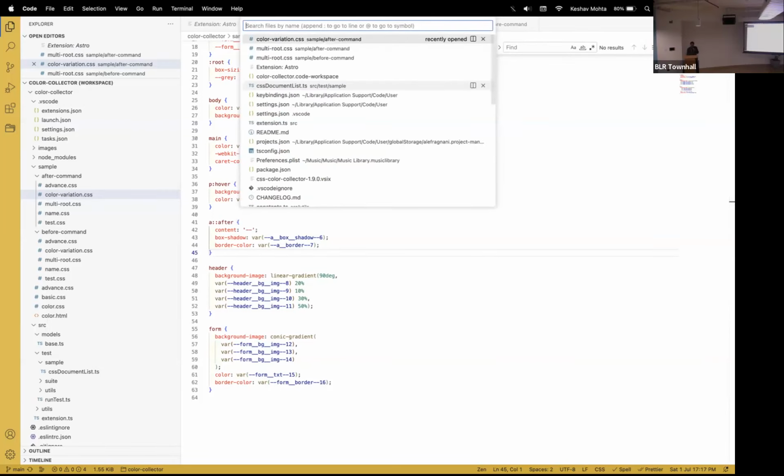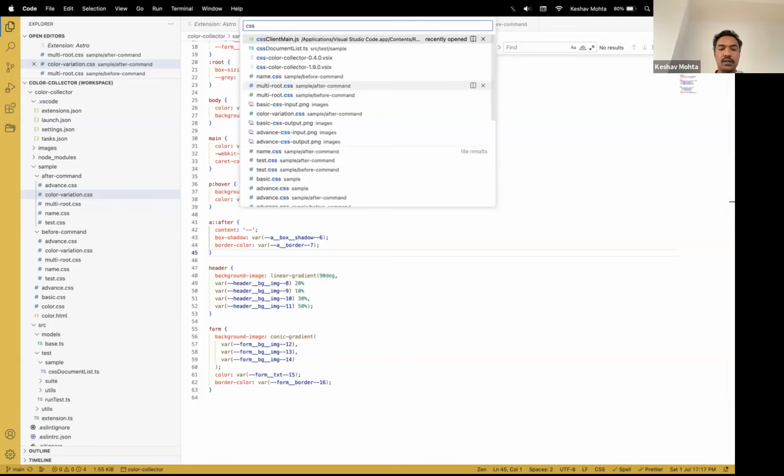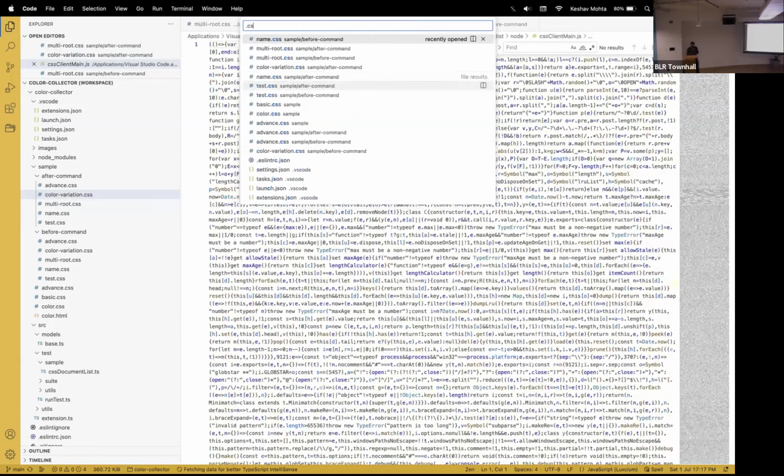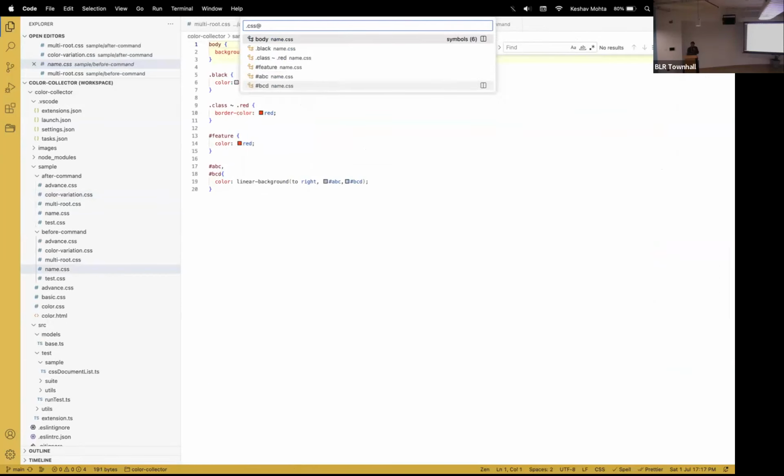Similarly, I write the CSS file name and then @. If you put @, I get all the symbols in the document. In a JS file, if I want to go directly to a method name, I write the file name acronym, @, and the method name. And sometimes an error comes at line number 35. You just write the file name colon 35 and you go there. You don't need to scroll down. So these are little hack features.